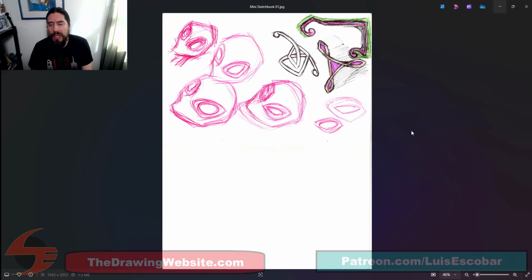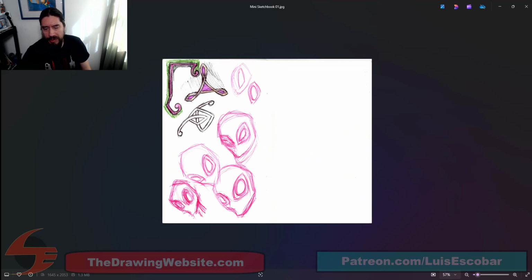All right, I have that mini sketchbook that I carry around in my jacket pocket, and these were some of the doodles that I was doing. Again, this is for the marginalia thing, just messing around with shapes. If I was to do something in the margin, this is the way it's open.